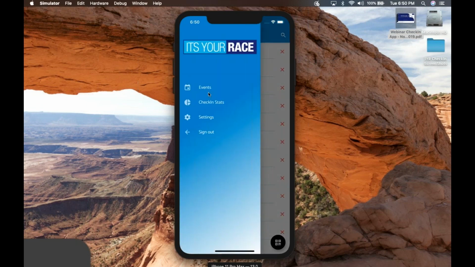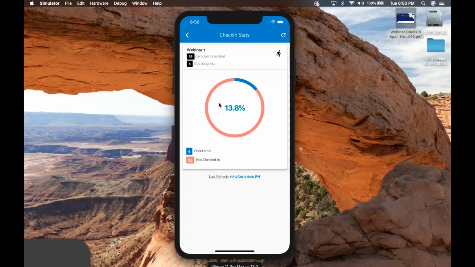The first item is called the check-in stats. On a real-time basis, when you click on the check-in stats, the app is going to ask for the latest and up-to-date database from its arrays, and it's going to show you some interesting stats.